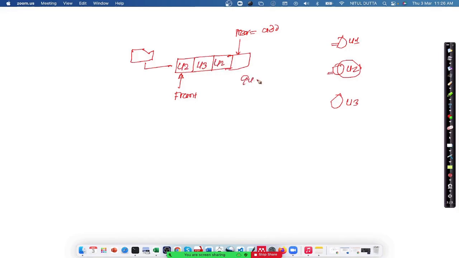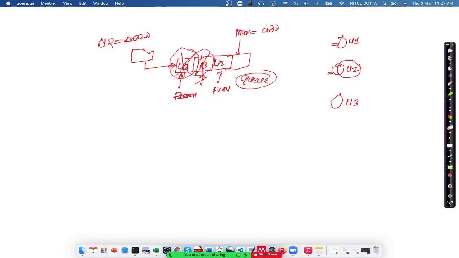This becomes a queue, and when the printer takes the task to accomplish, it will first remove the content from the front, and that will be completed. So the document submitted by u2 will be printed first, then after completion it will take the next one, so front will move, then again front will move.